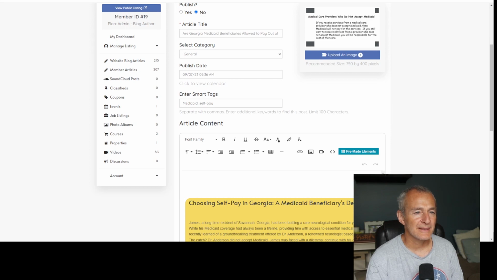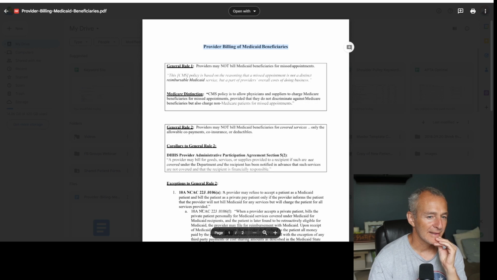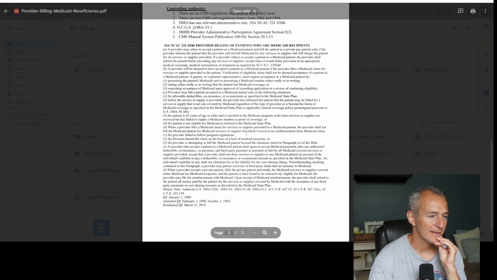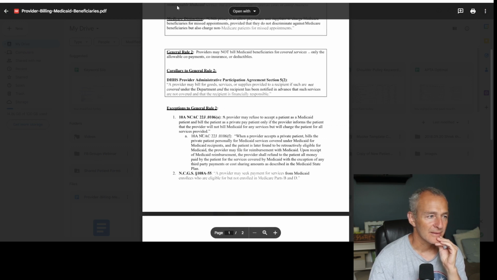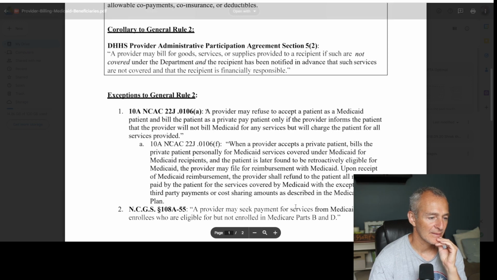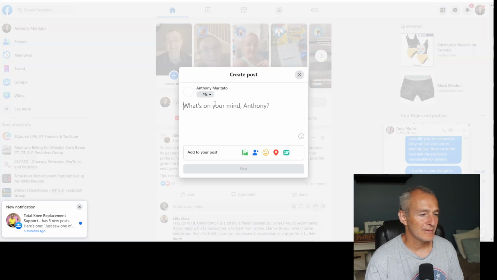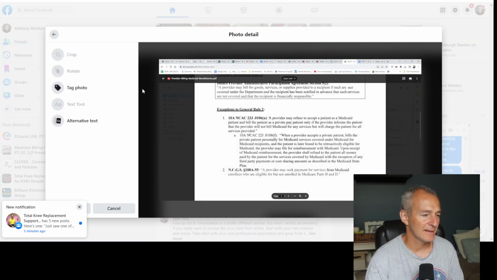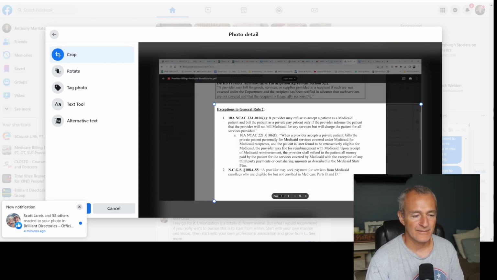And then the other screenshot that I kind of want to get. Let me go back into the original document. I'm going to zoom in. Grab the screenshot. Now, sometimes what I'll do if I don't want to open an image editor is I'll actually just drop it into Facebook.